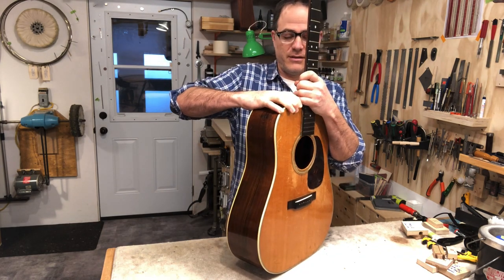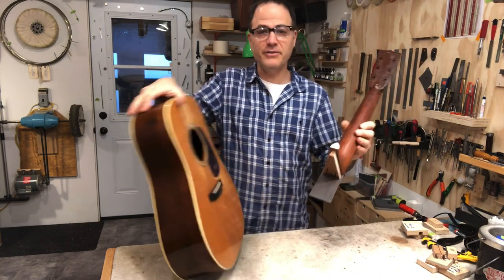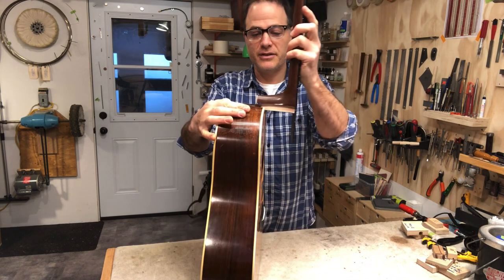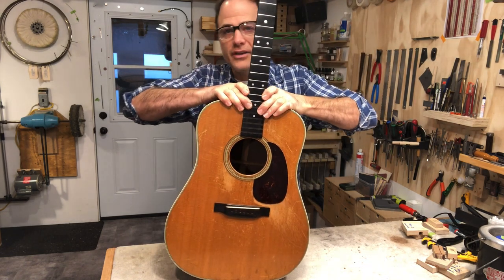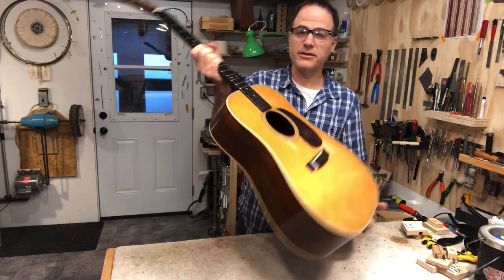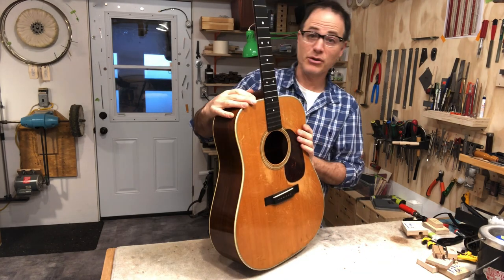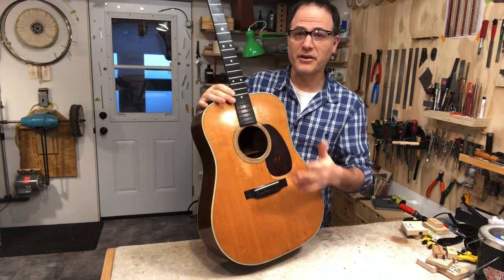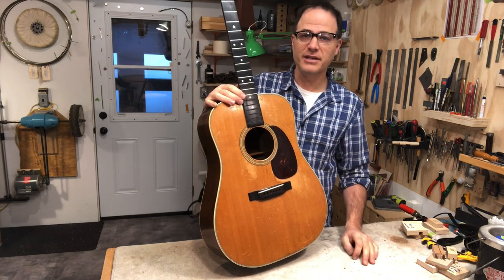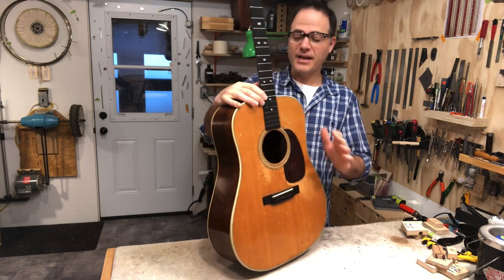Here is the neck. I had it loose fit just now. This is what the dovetail looks like for those of you who haven't seen one before. It just fits in there and you snug it up nice and tight like so. The guitar should be able to hold itself without gluing, as it just did. Some people even string guitars up without gluing them if they have that much confidence in their dovetail — a little on the risky side, but this one is done.